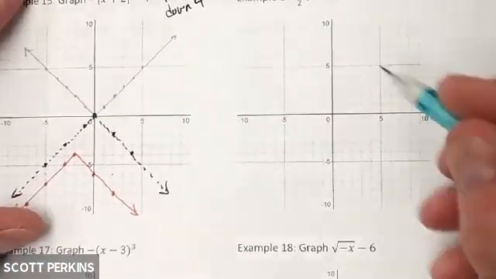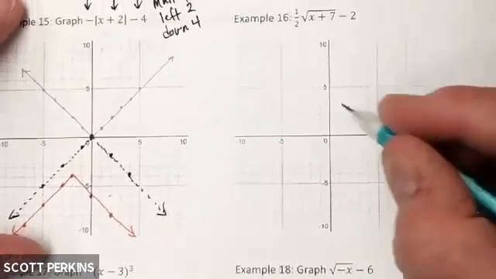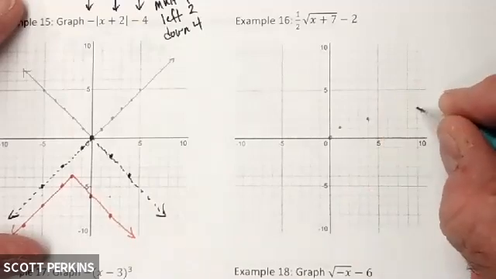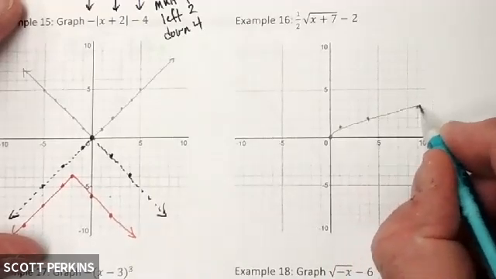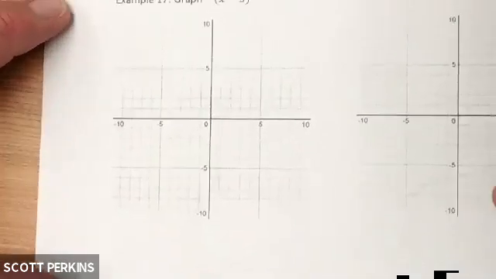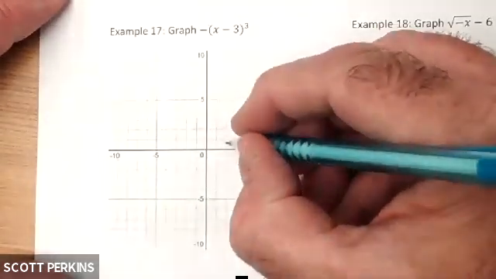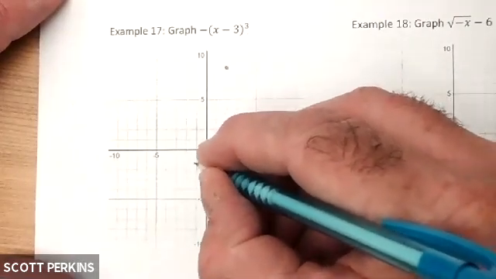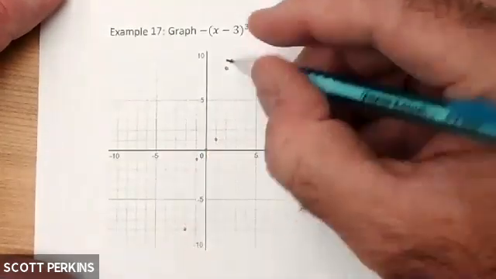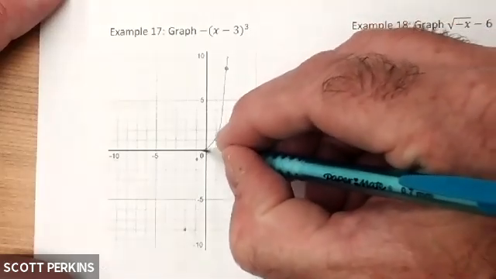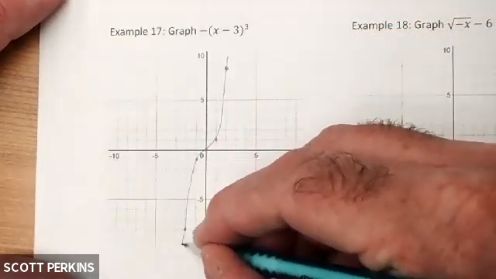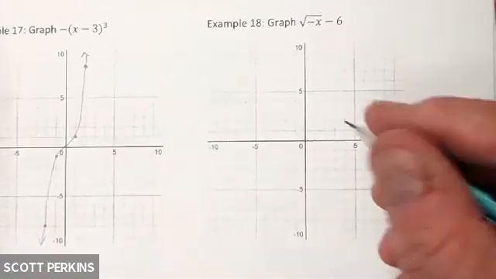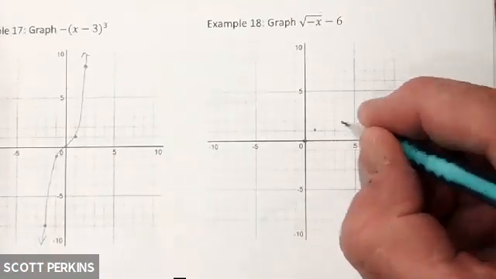So pause the video. This first one is a square root graph. So here's my square root basic graph. Just doing it in pencil so it's nice and light. This one is x cubed. So here's my x cubed basic graph. Again, doing it in pencil so that it doesn't distract me as I'm moving things around. And then this next one, I've got another square root graph because I'm fond of the square root graph.